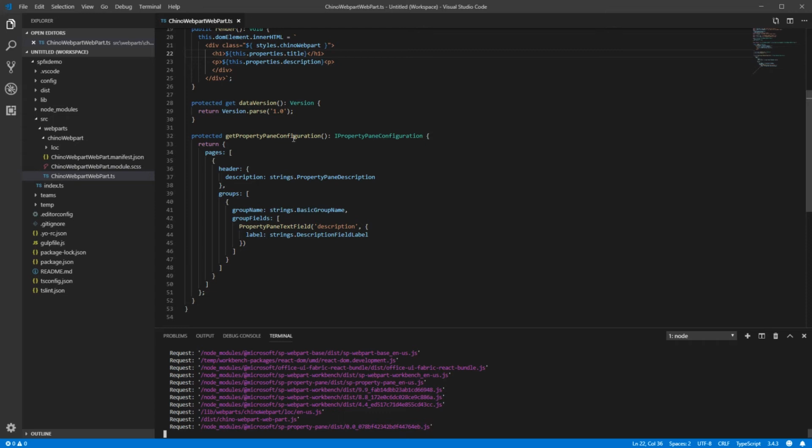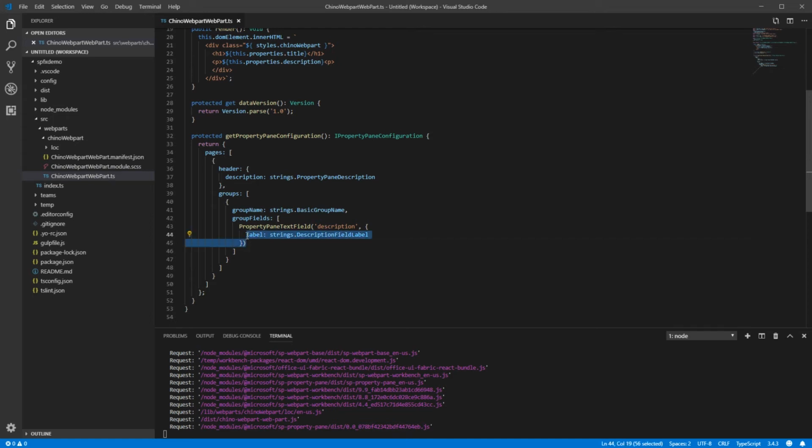So under the getPropertyPaneConfiguration here, we can see a bit of a structure, and we're looking for the group fields value underneath the groups array. We can see that's an array because we've got a square bracket. So under group fields, we've got the property pane, description, and the label.